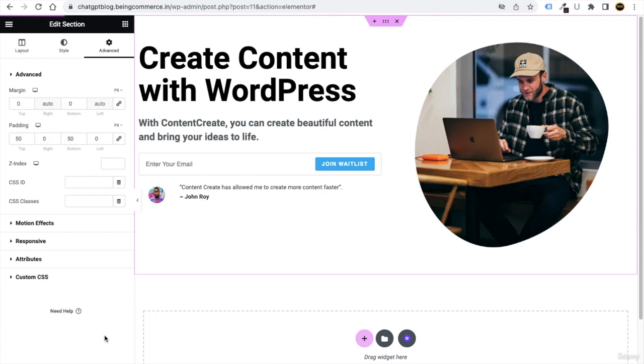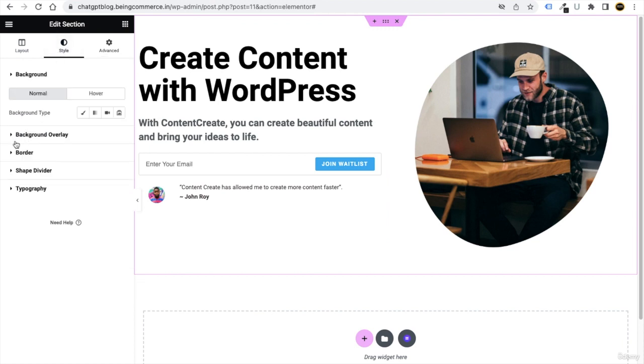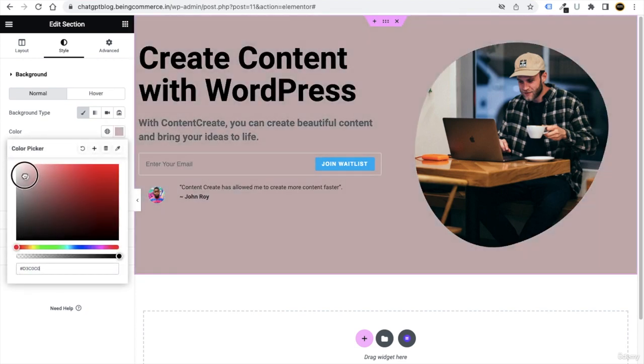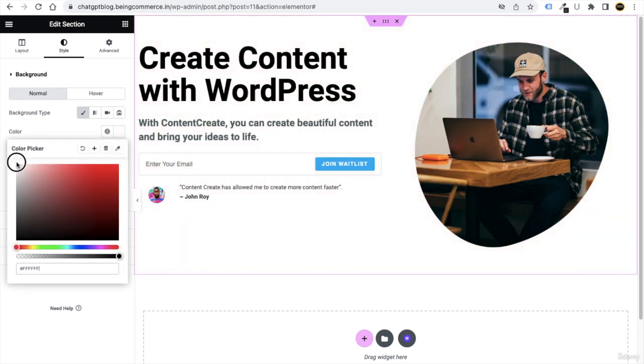So guys, in this way we have created the first column. You can even change the background color. So just click on these six dots here, go to style, and you will see this background option. Click on this classic. From the color you can choose whatever you want. To change your background color I can make it a little bit creamish.